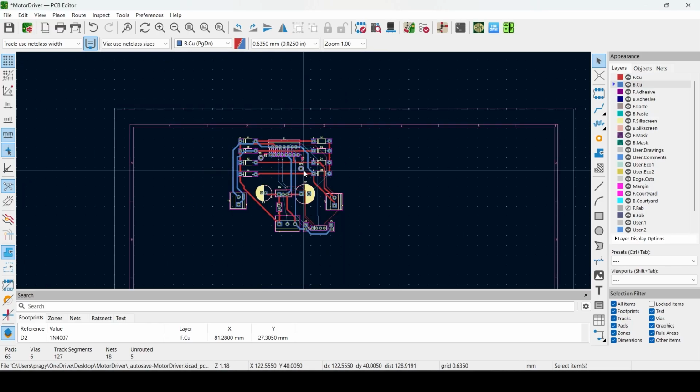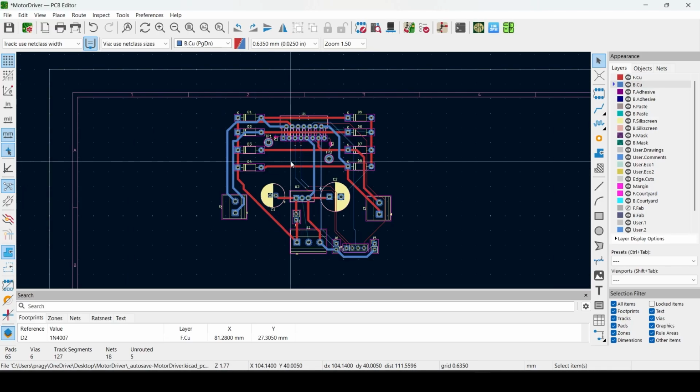For that I'm going to introduce you to a new concept that is called draw filled zones. It's available here. You can see draw filled zones. What it does is it covers an area entirely with copper. It will flood an area entirely with copper, and we can assign which component or which net we are going to connect it to.